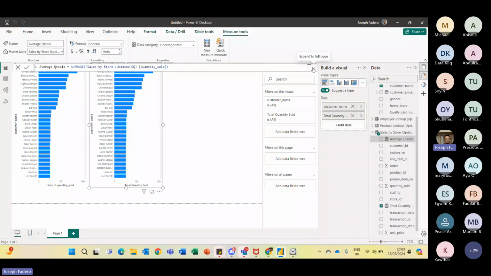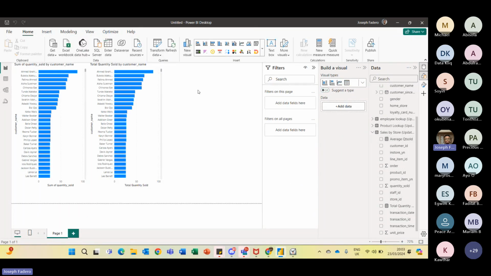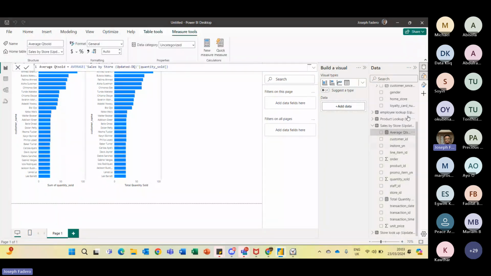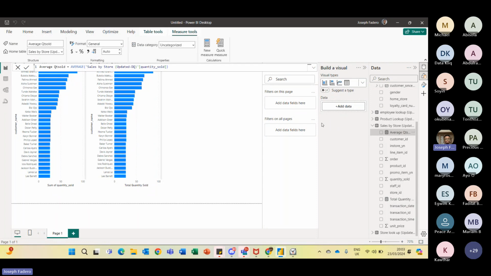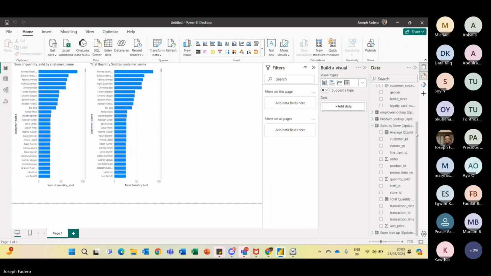Now, the thing I want us to note is Power BI also allows you to create something called calculated columns. The output of your measure is not stored in this table. That's something you should note. Your measure only applies when you have a filter on your report. What do I mean by a filter on your report?